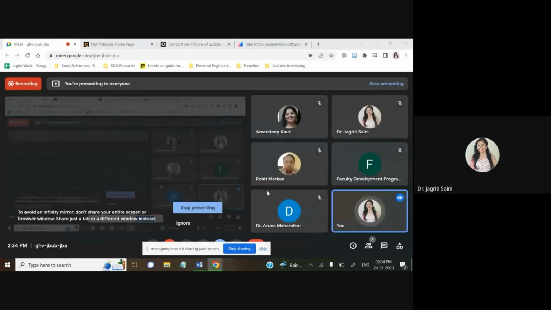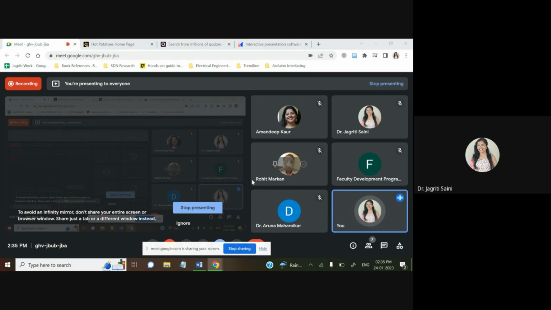Since there are unlimited tools that we can access, but because we have a limited duration in the session, instead of talking about so many tools in one go, because our main goal is to understand at least one or two tools very particularly, so that you can use them in your classes further. So instead of working on so many tools, I have targeted three main tools for this session that I will be explaining in detail, how you can use them for various types of sessions, to assess student performance, to evaluate how they are learning, and to understand their progress journey, so that you can make any changes in your teaching practices and you can improve their outcomes.